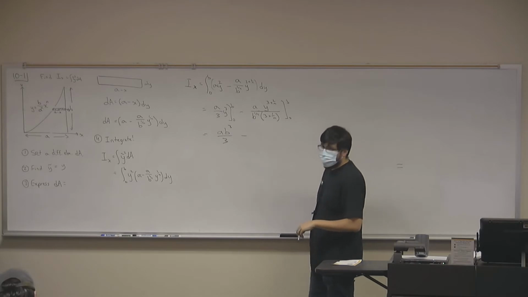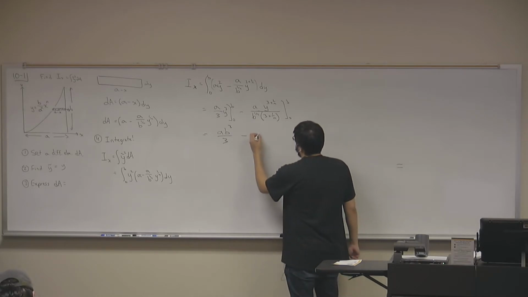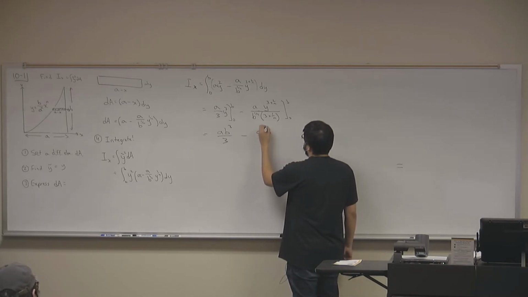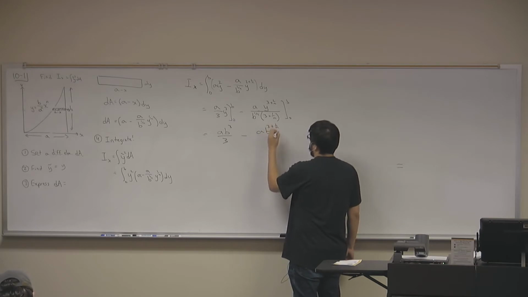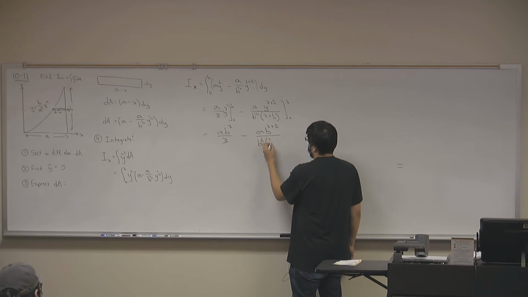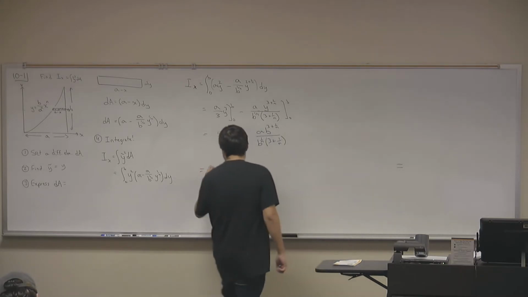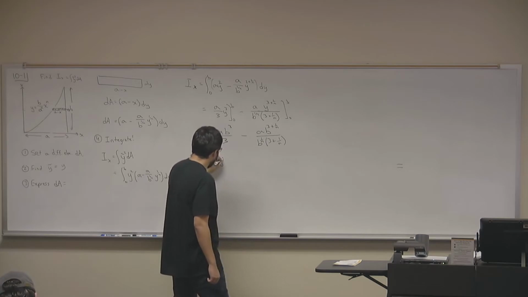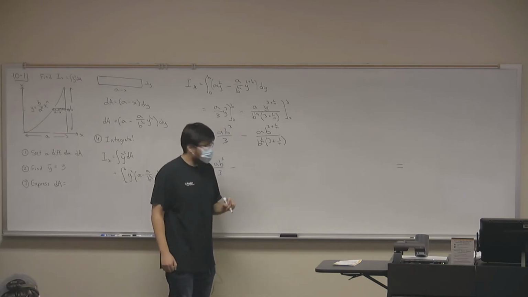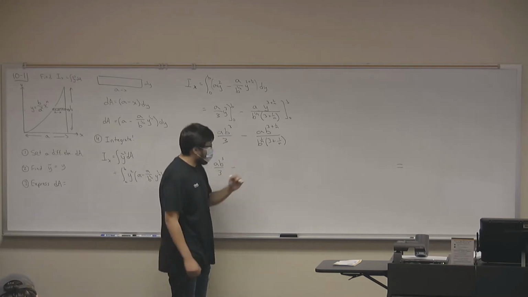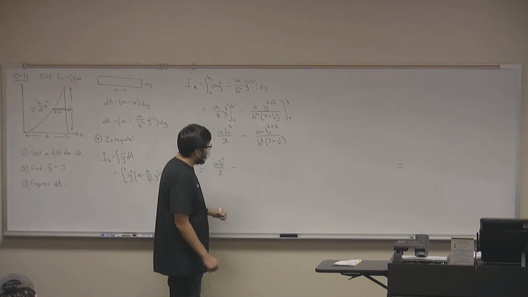Minus, oh, you're going to have to help me out here. a b to the power of 3 plus 1 over n over b to the power of 1 over n over 3 plus 1 over n. I think we can simplify this a little bit more, right? We still get a b cubed over 3 minus, what can I do here? a b to the third. Oh, thank you. So where did you get that from? So 1 over n both cancel out.